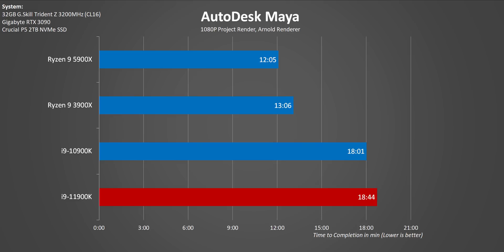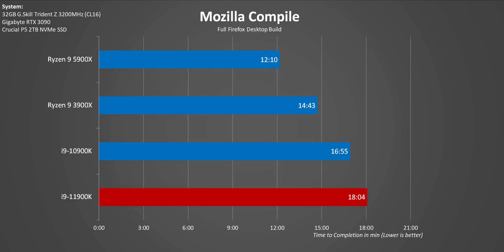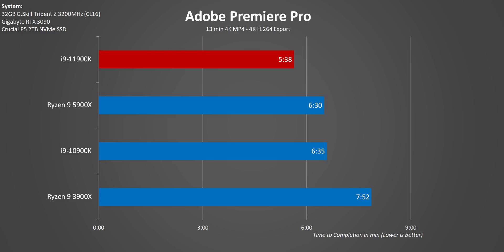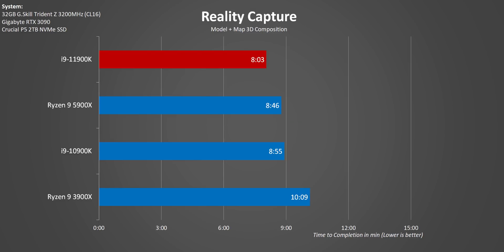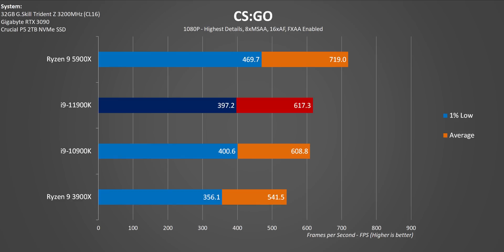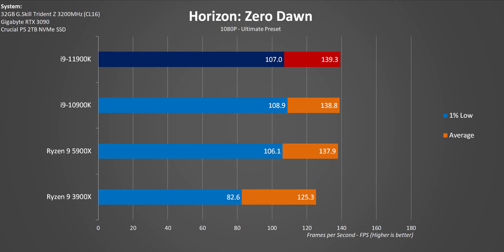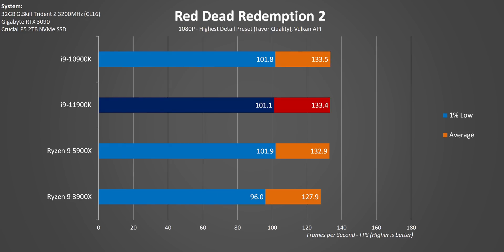So much so that it can beat the 5900X in a bunch of real-world applications. But when it comes to real-world multi-core workloads, it just gets beaten like a lazy donkey even by the 10900K. Its insane $600 street price is even harder to justify in gaming where results are all over the place, and it gets owned by AMD in esports titles as well. And yeah, there's going to be times where the older 10900K comes out on top as well.